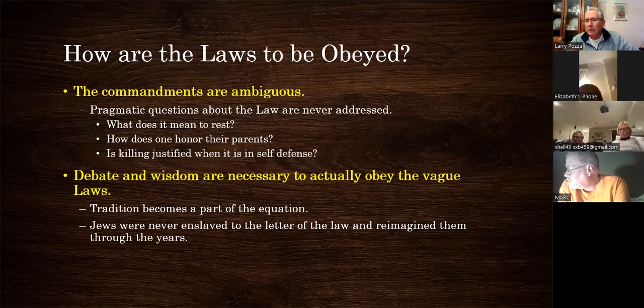In our day and age, I just gave you an example of some decisions that need to be made about my mother. How do we continue to honor her even in making some tough decisions? What does it mean to rest on the Sabbath day? There's not a lot of detail given here. You shall not do any work, but what about recreation? Then it ties into not my generation, but my parents' and grandparents' generation, when on Sundays stores were closed.